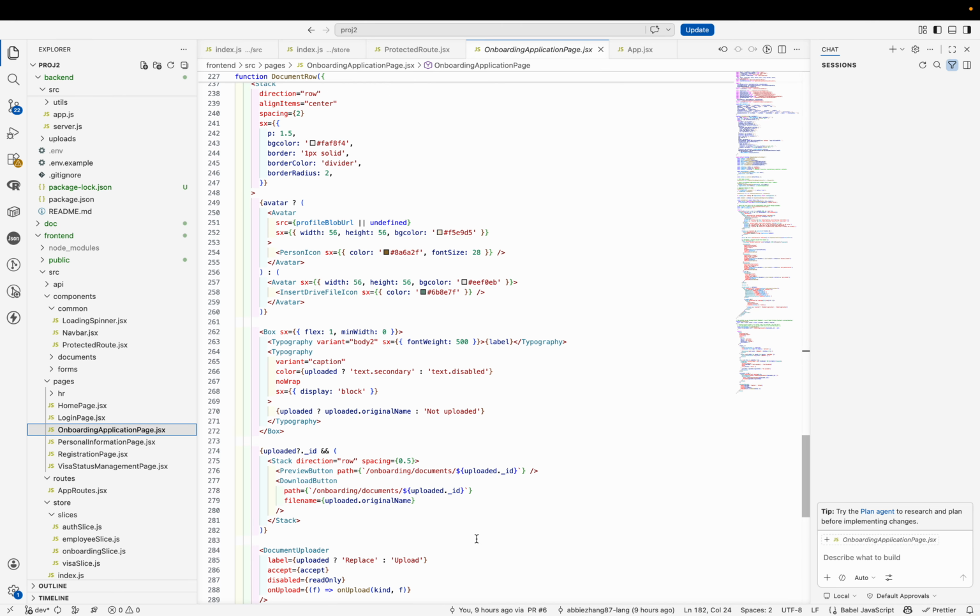Yeah, it's just this part. It's a row component for each document type.